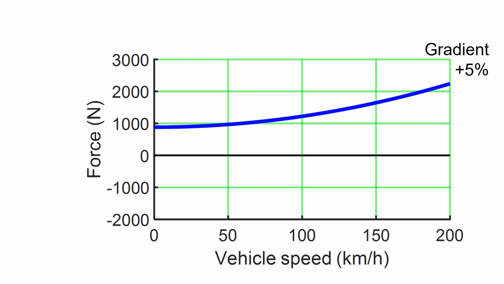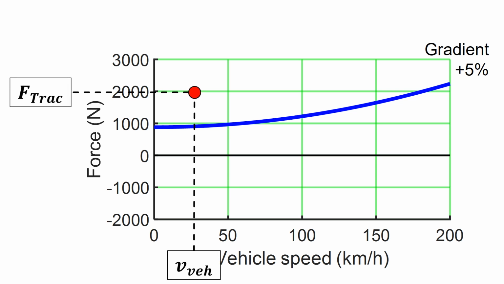At any given time, the powertrain force can be plotted as a point in the diagram. The point is plotted at the vehicle speed and the traction force the powertrain is producing in that specific situation. The point will move when the vehicle is driving due to changed traction force and changes in the speed of the vehicle. However, at each time instant there is only one fixed point in this diagram, which describes the situation the vehicle experiences in one specific situation.